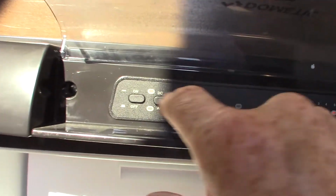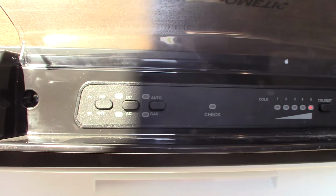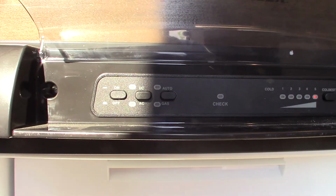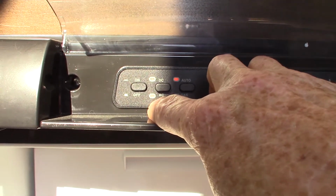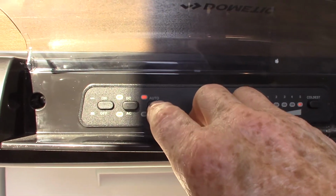Well, let me go through this way. You can barely see because the sun is bright behind me, but the DC light is lit up. That means it'll run off 12 volts. It's running off the battery and the power converter. To get it to run on AC is right here, right? But I've also got it on auto lit up. That's what you want to have.